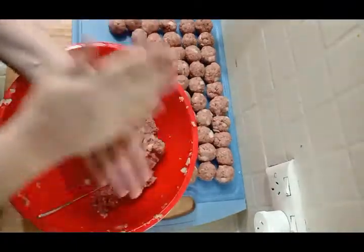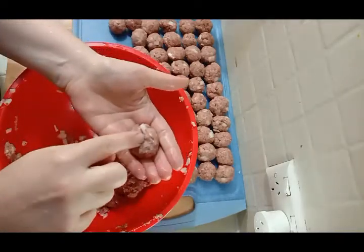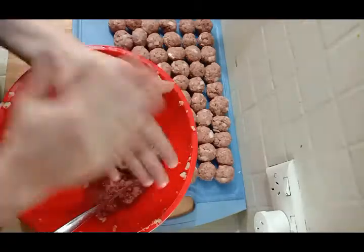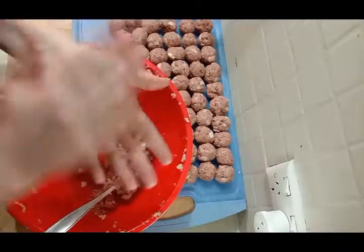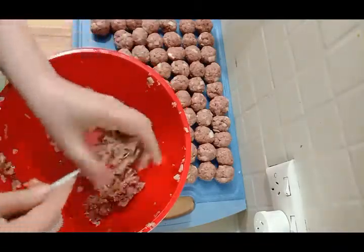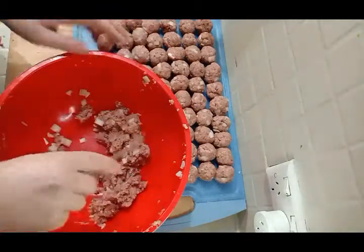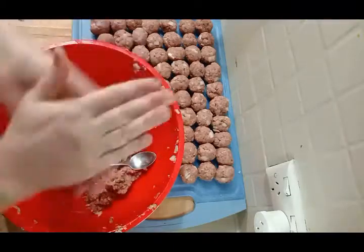Other fun things that you can do with your meatballs, of course, is you could chop up little bits of cheese and pop it in the middle of each one. Make a slightly bigger meatball. And then you can have cheesy scented meatballs too, which is really yum. You can add whatever spices and things you want to those herbs. Instead of using a tablespoon of dried parsley, you could totally have put in about a quarter of a cup of fresh parsley. You could put some chili in here, that's really tasty too.